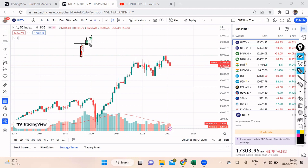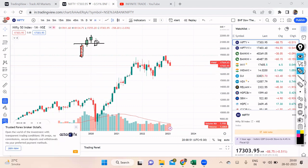If this is a red candle, that means this is a resistance which is now broken up. Now if there is another candle which is again entering this zone, what does this mean? This was a selling candle, which means sellers were present here, right? So we say that sellers were present here. And now we have broken this high. So now here we have buyers.